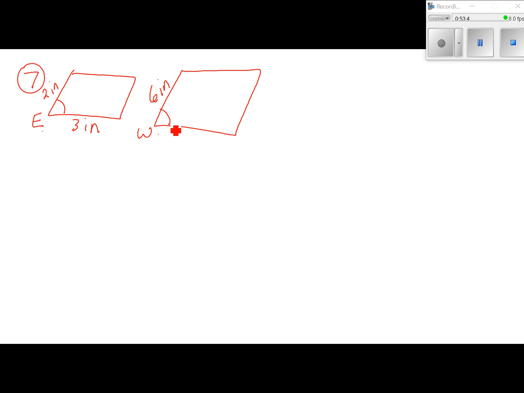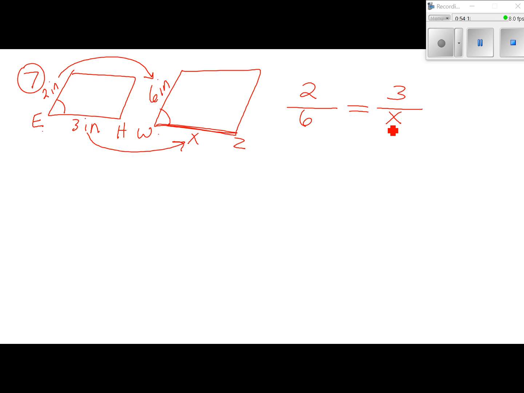Well, we're looking for segment WZ, which is down here at the bottom. And this is segment EH down here. That's what we're looking for. You're just going to set up this proportion and just make sure you match up everything right. This one's pretty easy to match up, just because they've got it set up for you. The 2 is going to match up to the 6. And the 3 is going to match up to the, just making sure we're going the same way each time, 3 matches up to the X.